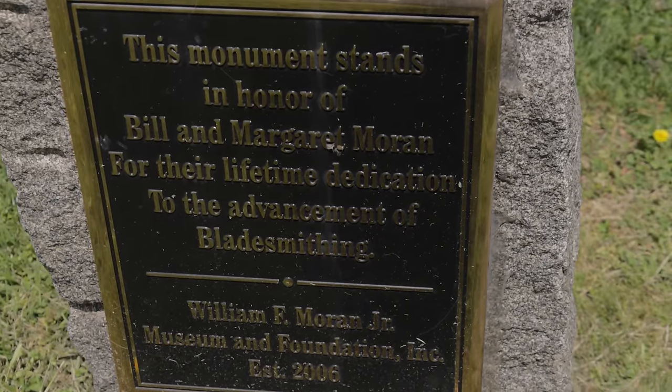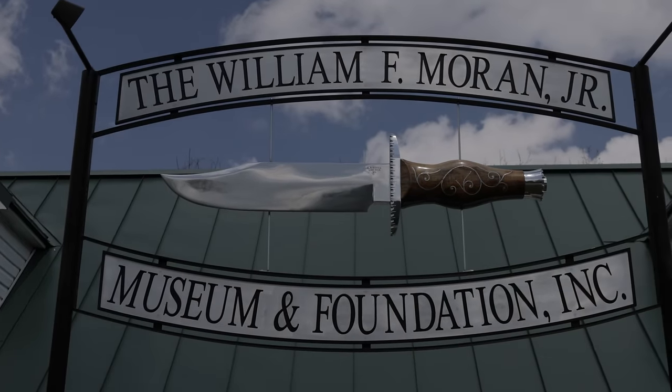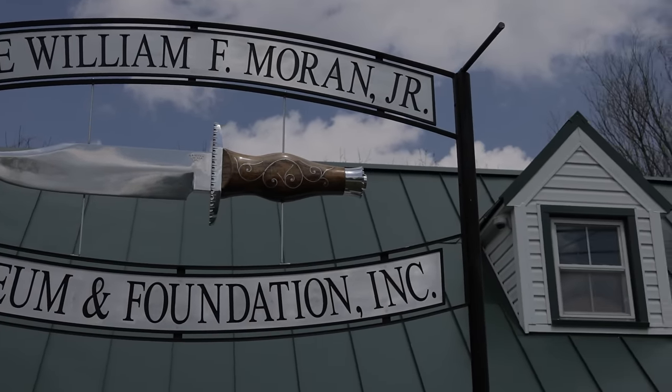So it's a Saturday morning. It's the morning of the tool sale here at Mount Phillip Metalworks, and I have to go do my test over at the Moran Foundation. Now, I show up there. There's a bunch of guys that I know, some that I don't know. I showed them my knife. They were all very supportive and excited that I was gonna do my test that day.